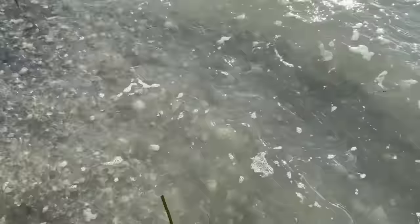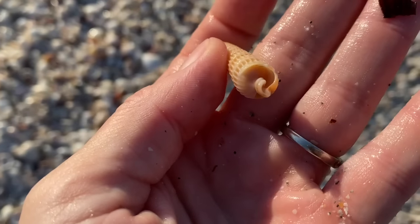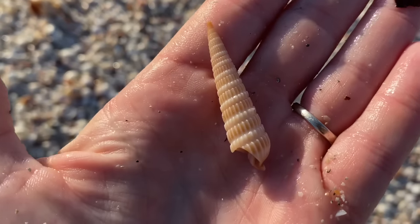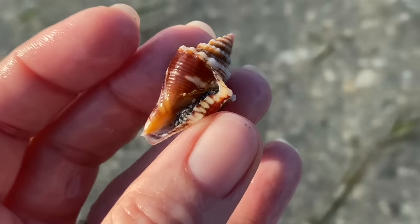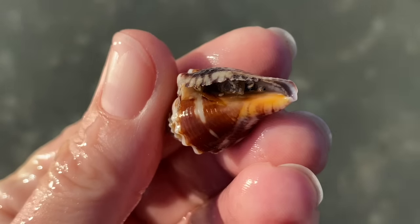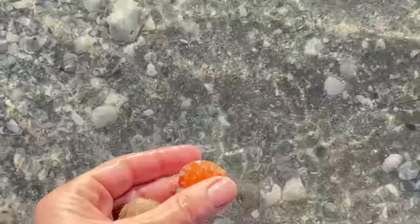I'm suffering from a flat-out lack of shells. This is a common auger — it is broken on the bottom, but we get a great look at that siphonal canal where the little critters kind of pop out and breathe while keeping their shells for protection. Two more calico scallops, very nice. And this little fighting conch — gorgeous. I should have known just by that great color that there was a critter in there. I try to give it a quick rinse — nope, not going to rinse the critter out. No live collecting — any time there's anything living, it stays at the beach.